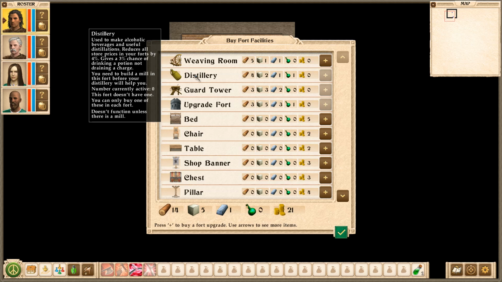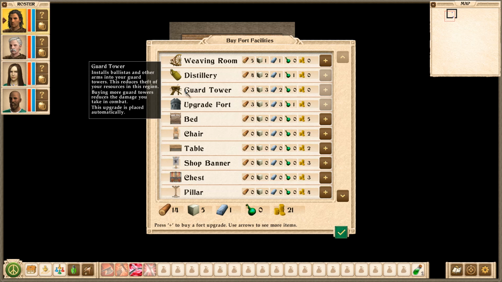Also, the distillery has this additional benefit of giving me a small chance to not use up potion charges, which is extremely useful, of course, and potentially exploitable, I suppose. If I just quick save the game before drinking a potion, I can technically save scum until I get a freebie, unless there are special measures in place to prevent that kind of thing. But yeah, here we have the guard tower, which reduces theft chance, but also reduces damage I take in combat.